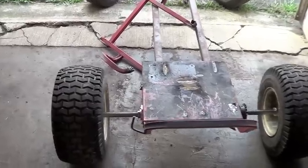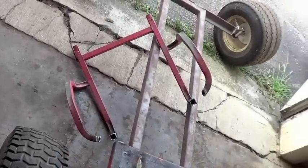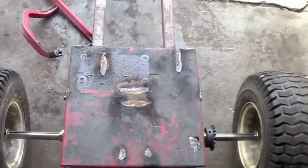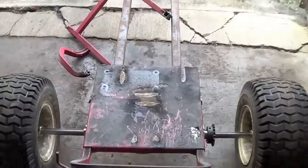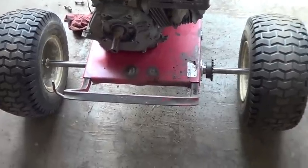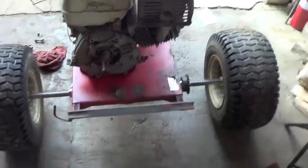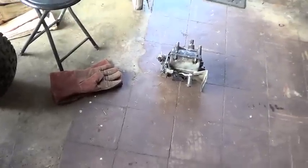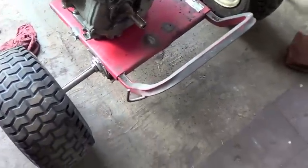Alrighty, as you can see, I took off all this extra tubing stuff with the torch, and now I'm going to mount the engine back on and hopefully fit up my transmission today. Okay, so I have the engine back on for a moment. I'm just looking and comparing where I should mount my transmission and everything.